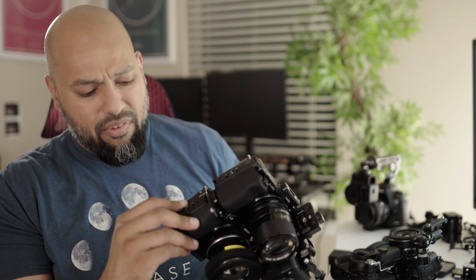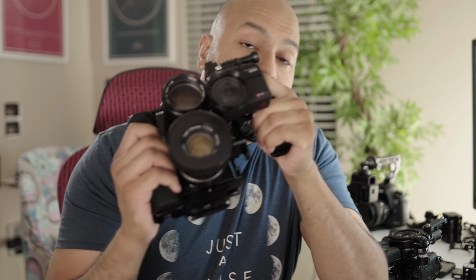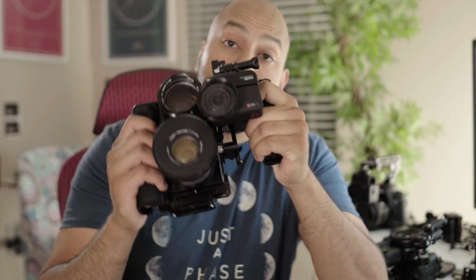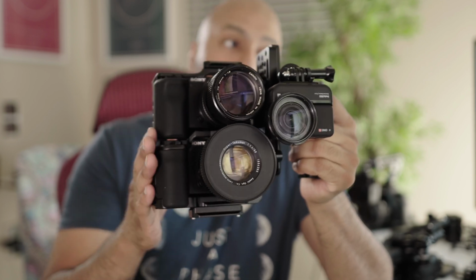Now, this is 5.3K on the ultra wide, so I have a lot of leeway, and I'm dealing with 4K footage. So even if I crop in a little bit, it's gonna be fine. Each of these cameras is individually recording and individually capturing gyro data so that I can digitally stabilize either through Catalyst Browse on the 2 Sonys or through GyroFlow. I typically do it through GyroFlow because it's faster and better quality.